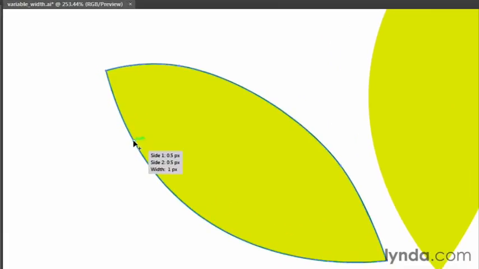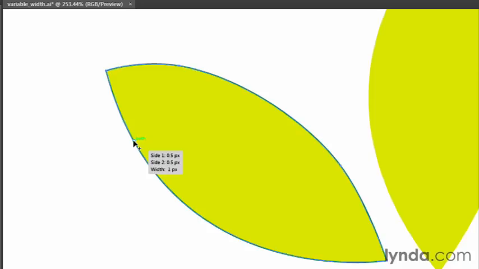You'll notice when I bring my cursor out and place it on my path, I get a little white dot that follows me all around the path. You'll also notice, if you have Smart Guides turned on, that you get this small gray box popping up. The small gray box tells you two things: how much weight of the stroke is on each side of the path. In this case, there's 0.5 pixels on each side of the path because it's a 1 pixel stroke. And underneath, it tells you the width of the stroke overall. So at this current point on the path, I'm set to 1 pixel with 0.5 pixels on either side.